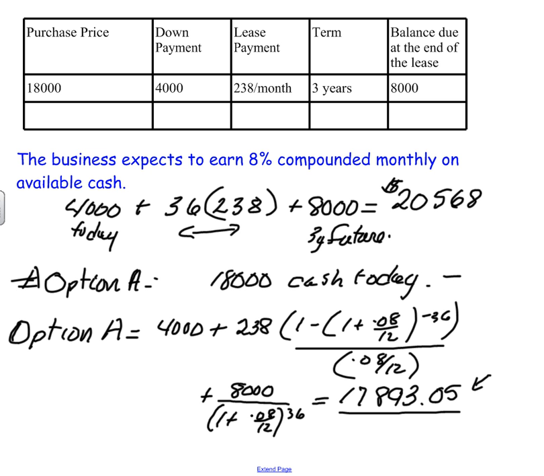That is one of our topics, and that's called the discounted cash value. The discounted cash value of any options is equal to the total of all of the today's values of any monies in the transactions. So we've got today's money, 4,000, the total of 36 payments today, the value of $8,000 as a lump sum payment 3 years in the future.